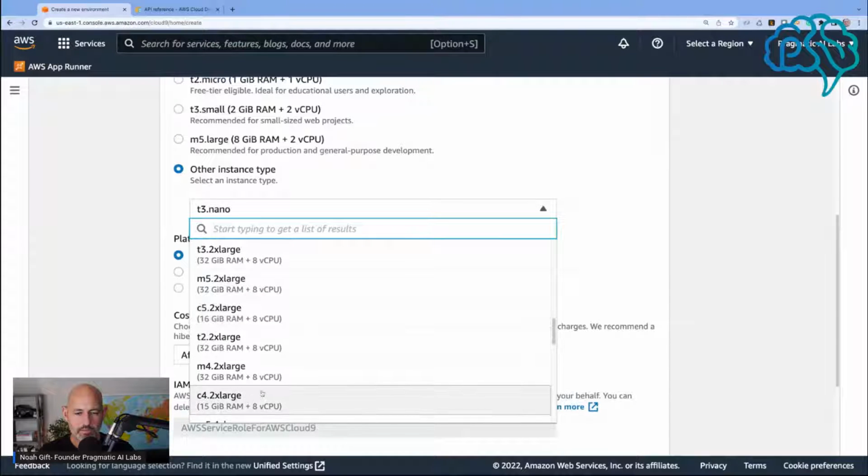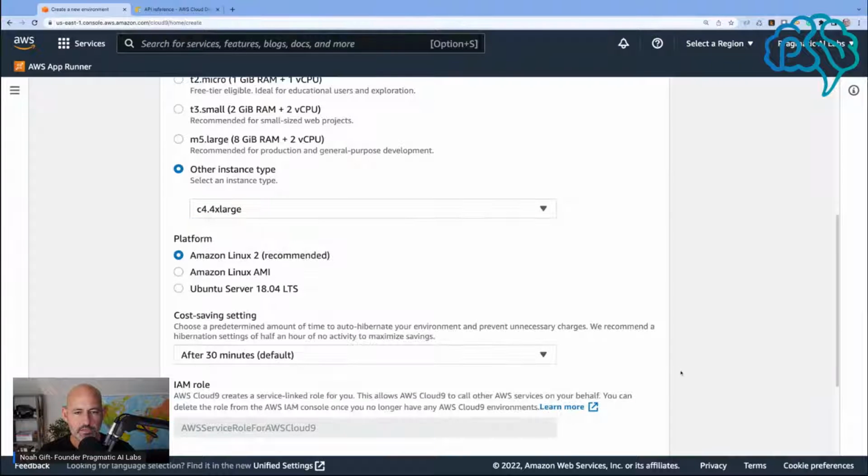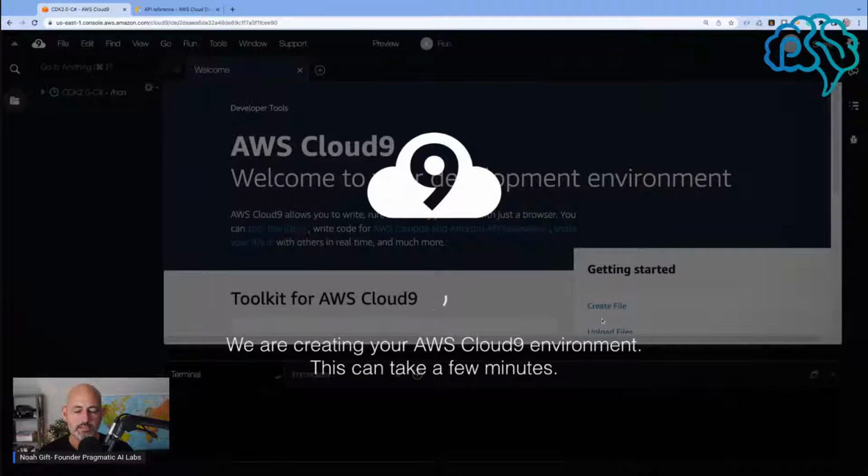Let's make a C4 X large, and then go ahead and do that. This will take just a few seconds.